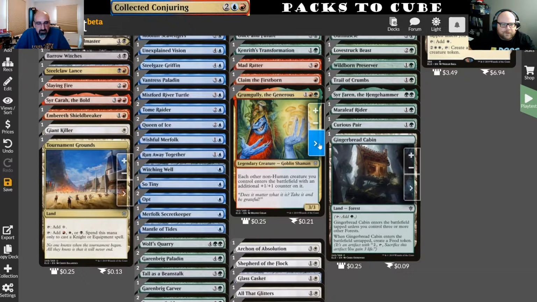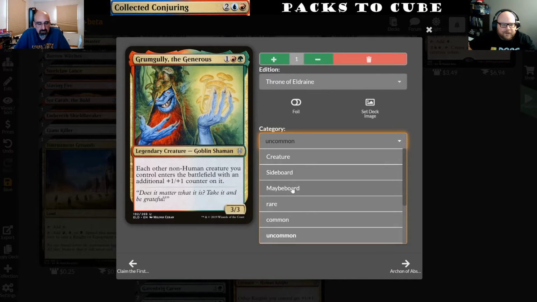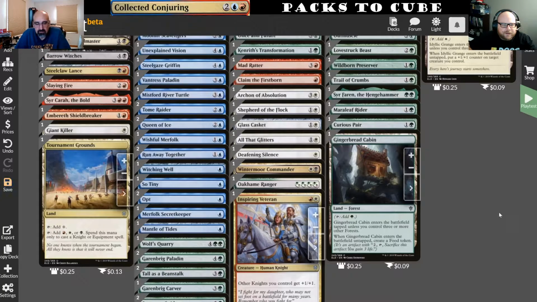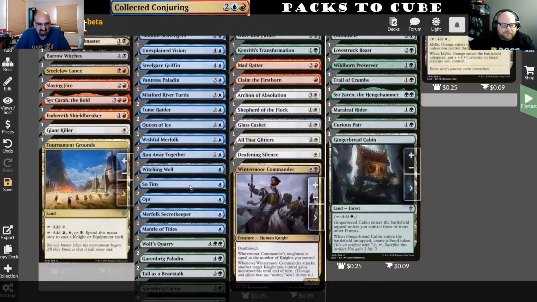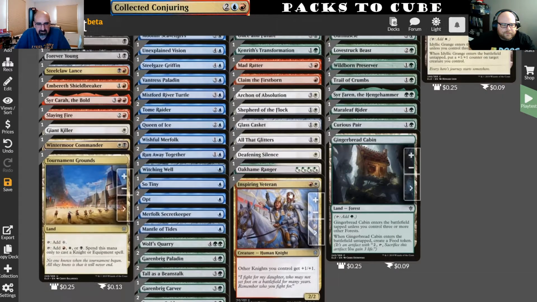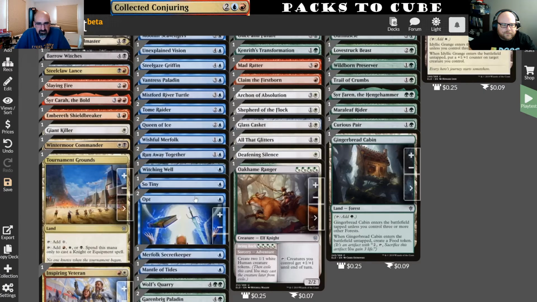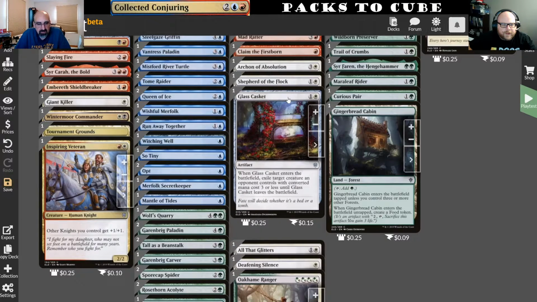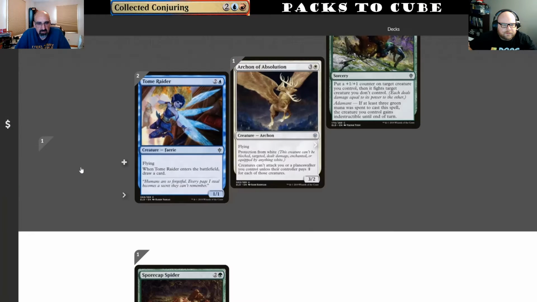We're going to move Grumgully into the maybe board. That's a card that would probably fit into the cube somewhere. Could be interesting. We're going to try and play the Oakham Wager. I really believe that this deck is going to be far too aggressive to play a quad white spell. Okay. Yeah, 3-color deck. Glass Casket in. Oh, for sure.